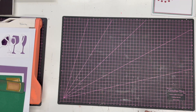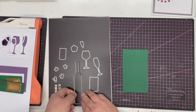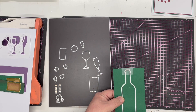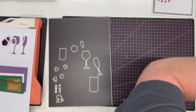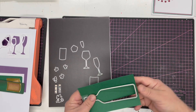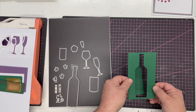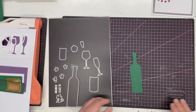The very first thing I want to do is cut the bottle. I've got a piece of linen card — this is Crafts Too linen card in Christmas Green — which makes the perfect wine bottle color. We take the die down and cut it; it's a really simple die to cut. I'm just running it through my Collider so it fits through every machine, even the small-mouthed ones. The aperture is quite nice to use for other projects too — there are so many options with this one.